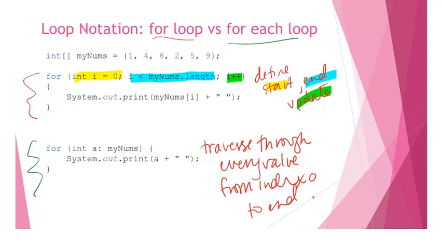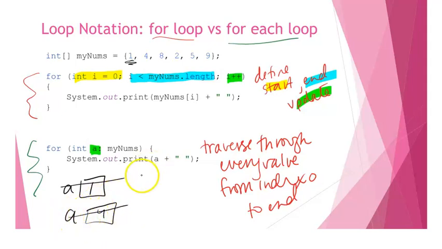Another thing that's important to recognize is that within this for each loop, I am making a temporary variable. Each time through, I am making this temporary variable and copying the value in. Like right here, my first value in the array was 1, so it's copying in the value 1 for a, and then after it does what it's supposed to do, that is gone. And then next time through, now a equals 4.